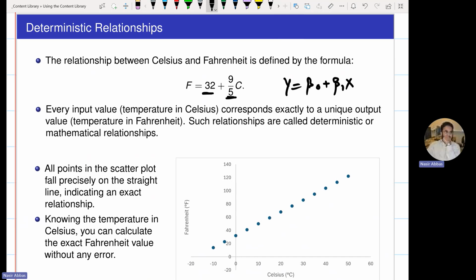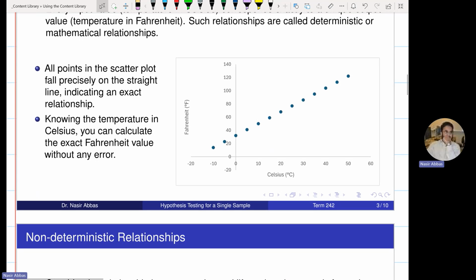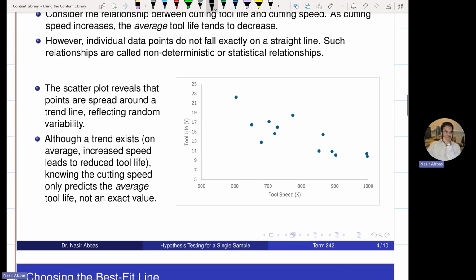Now we get to more practical situations. Non-deterministic relationships. Sometimes you have two variables. When you collect the data on two variables and put them onto a two-dimensional plot, you see there is something going on between the two variables, but it is not exact, like this. Each and every point does not fall exactly onto the line. If I pass a line through the earlier data, the line will go through each and every point. No point will deviate from the line, correct? But the same is not true for this.